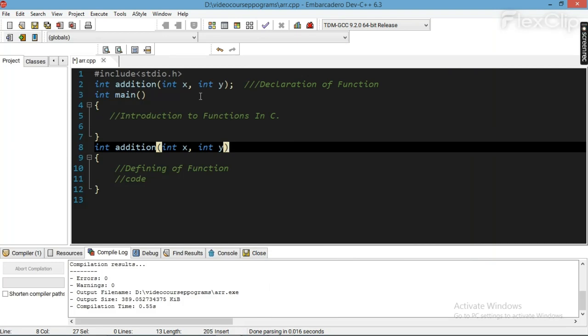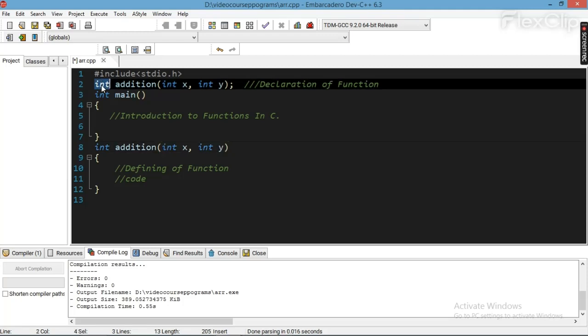Now we start. Basically, this is a function with a return type. Whenever we make a function with any data type that we learned so far, int, float, char, or double, because data types have some values or variables or letters that we have written, that function is called a return type function.